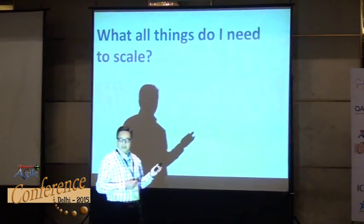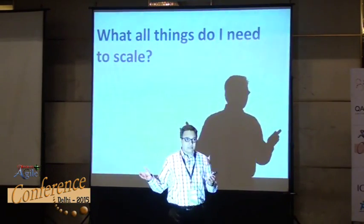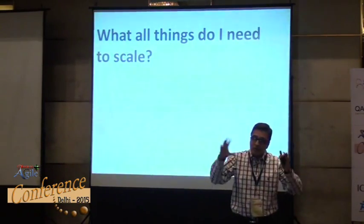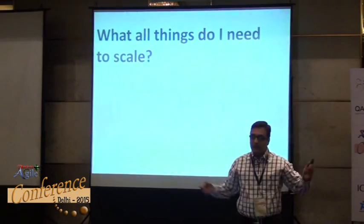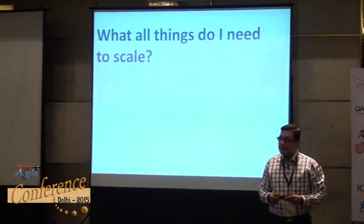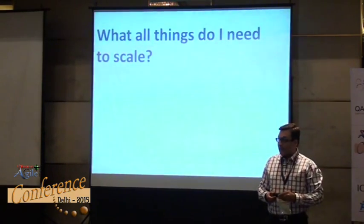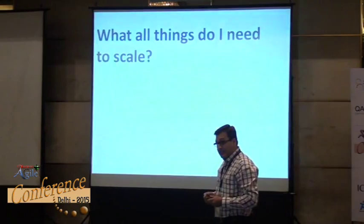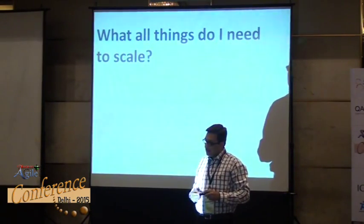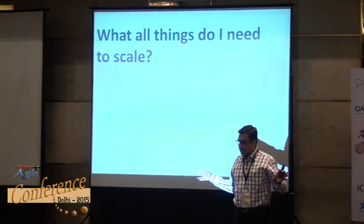What else? Trust. The trust between the people, definitely. Definition of done. What is the definition of done of a team, of a product, and of a bigger platform? Yes. Integration across, which is a very, very important point. What else? Engineering practices. Very, very important. What are the different engineering practices? The system as a whole is now expanded many folds in all the directions, right?